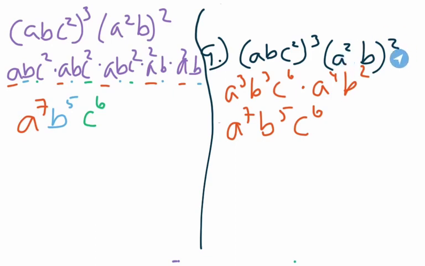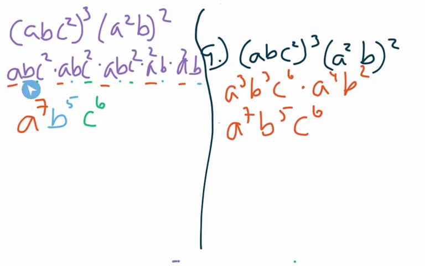A squared raised to the 2nd power is going to be 2 times 2, which gives you 4, and then b squared. If you look at your a's, a to the 3rd times a to the 4th is a to the 7th. B to the 3rd times b squared is b to the 5th. And of course, the c to the 6th just comes down. So that's how I would do it. I probably wouldn't try to skip this step, even though I think I could.